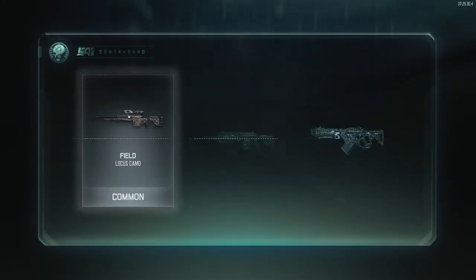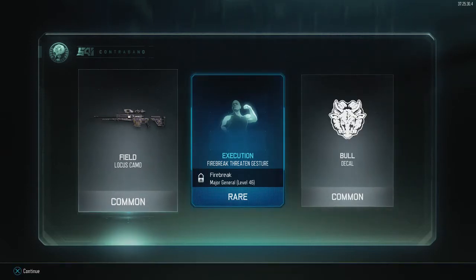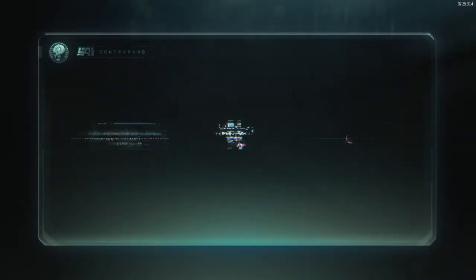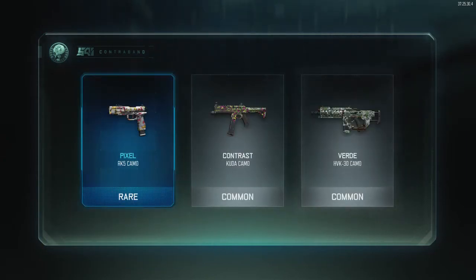Come on, give me another epic, guys. One more epic. Bull. Yeah, that's definitely what it is. Bull. Okay, come on. I want one more epic. Rare. Common. Common.